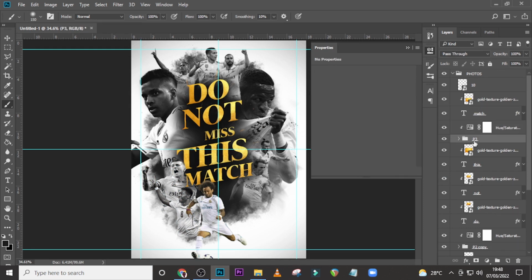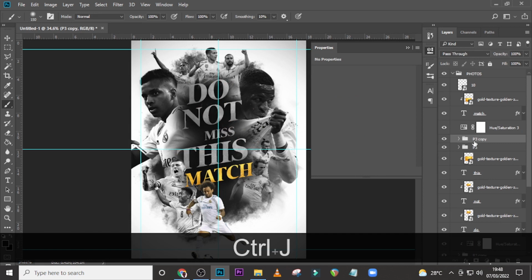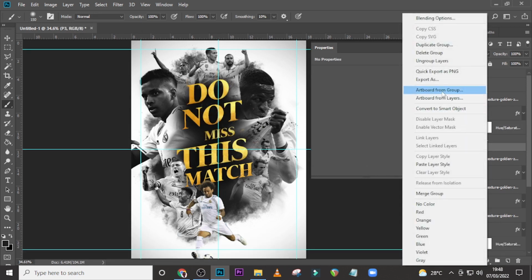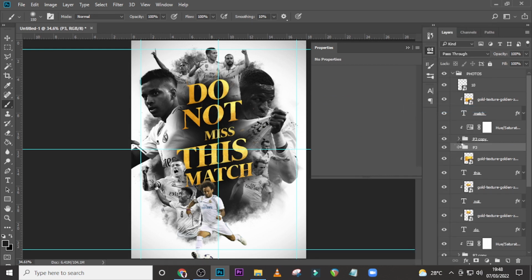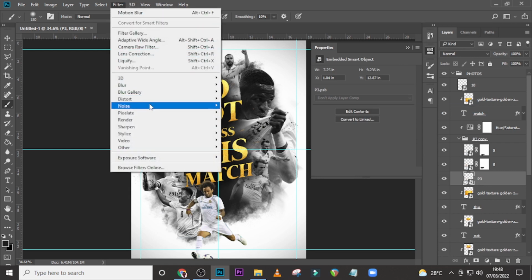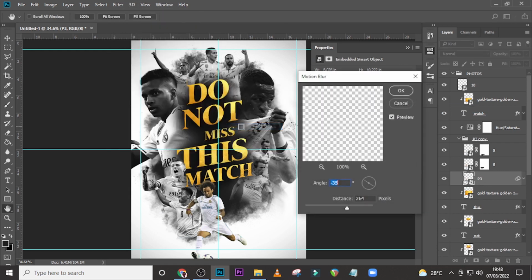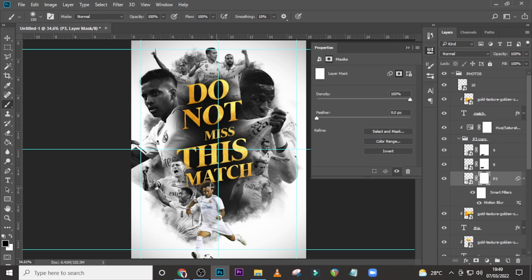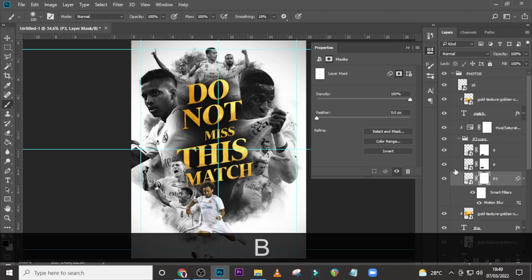And then this one, let's duplicate it. So go here and then clip it to it. Right click here and then convert to smart object. Open it up and drag it inside. Let's go over here to filter and then blur and then motion blur. Sweet, so the same direction. Okay, let's give it a mask, and then click on our brush. It's just our opacity is off.